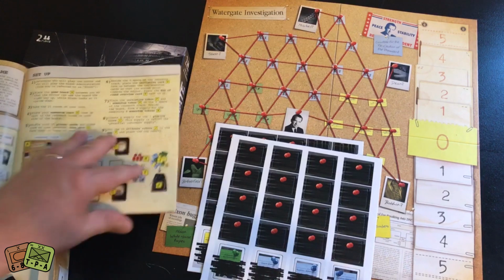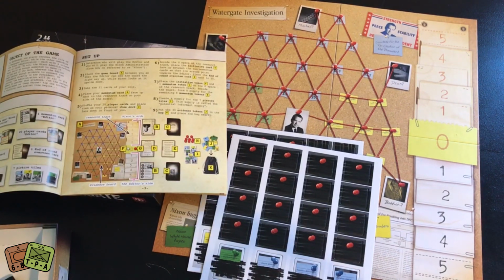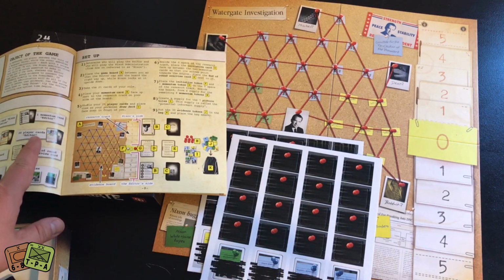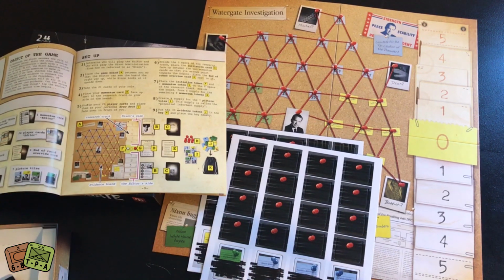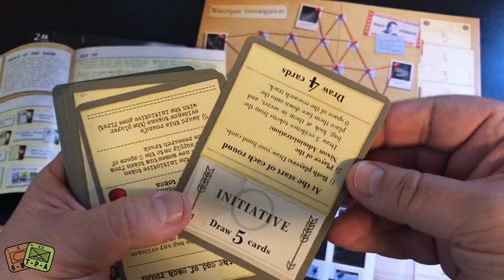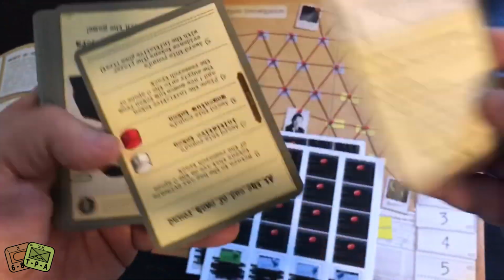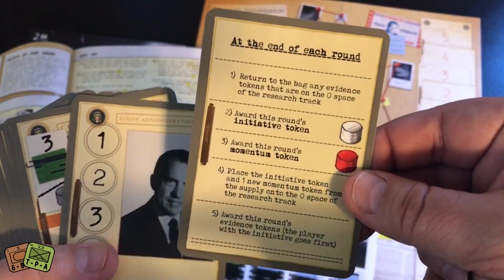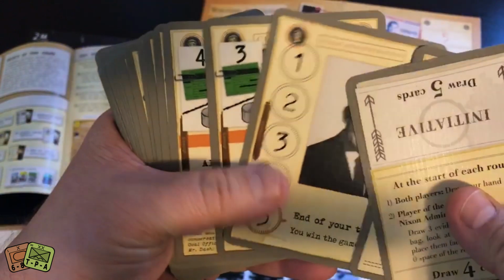Let's look at the components. 9 momentum tokens, 1 initiative token, a bag, 36 evidence tokens, and these are evidence tokens. 7 picture tiles, 20 player cards for the editor, and 20 for the Nixon administration. So there are 40 of those cards, and then there are some momentum cards, an initiative card, and different types of cards. There's the initiative card. As you look at it, there are 2 sides to it. Here's a look at a player aid that shows you what to do at the end of a round. Not going to go into that. This is not a rules video.